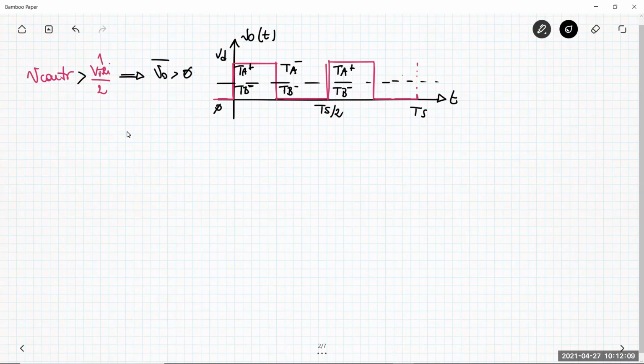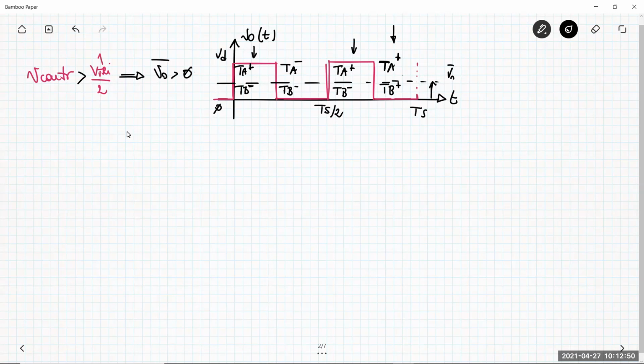And in this last interval, you get 0 by a different status of the switches with respect to the previous interval. So TA plus, TB plus. You always get TA plus and TB minus on when you get VD at the output, but then the level 0 can be obtained by closing both the low side switches, or, as happens here, both the high side switches. So they are different. The sequence is exactly the sequence that you can see here.